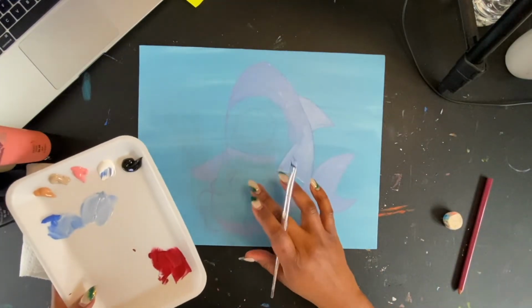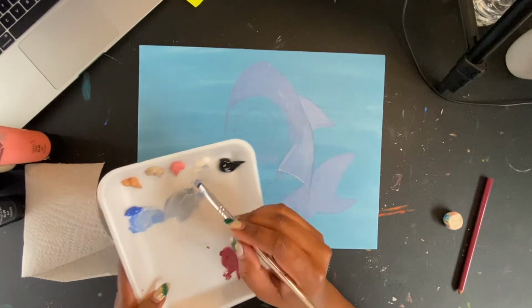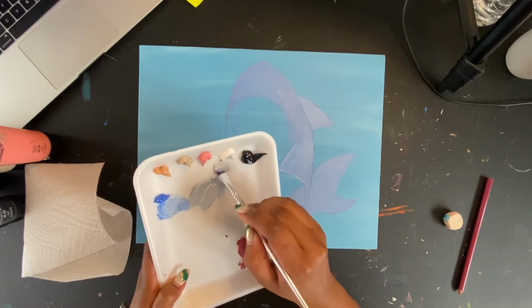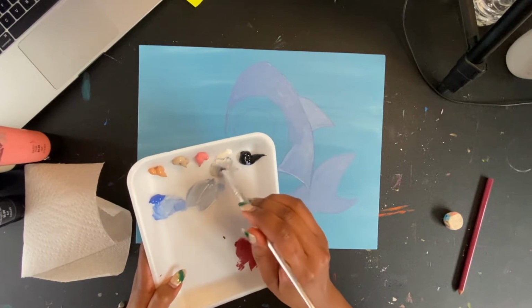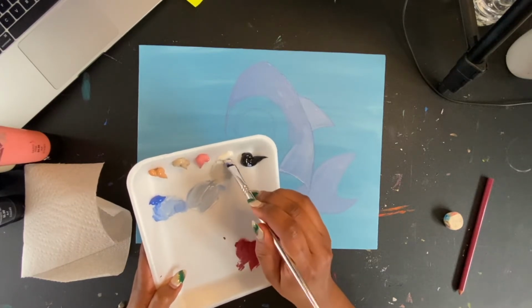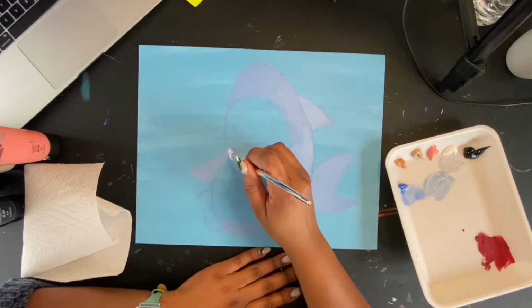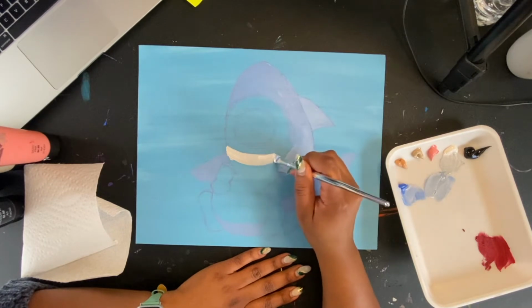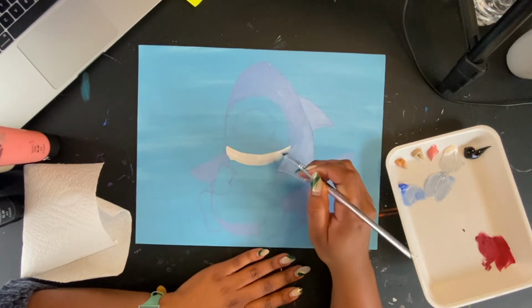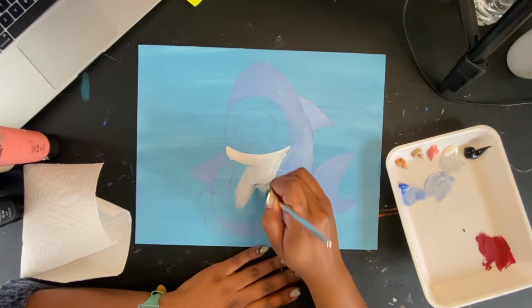Okay, and now for the belly. The belly is going to be kind of like just a gray. So I'm just going to mix a little bit of that white. I did not clean my brush because I like a dirty brush. I'm going to mix some of that white and that gray together. And then the belly of the shark is going to be that color.